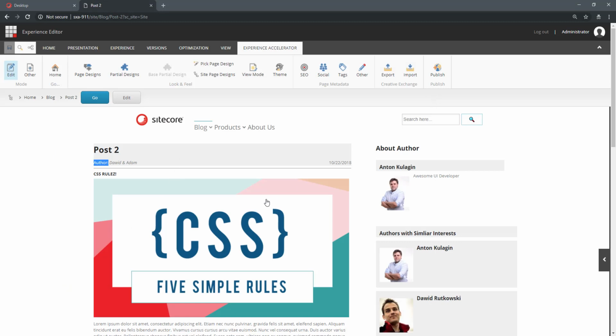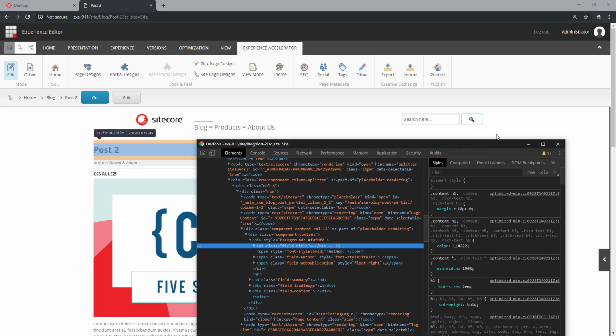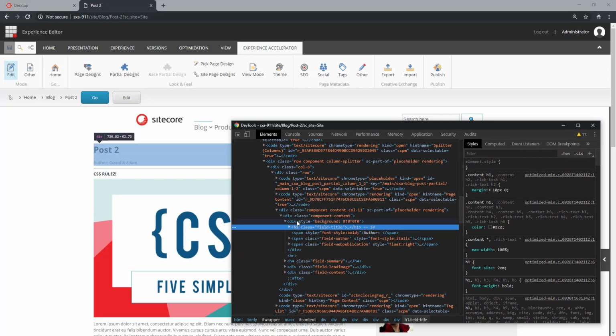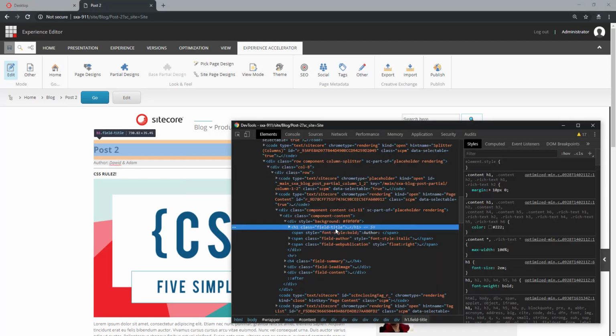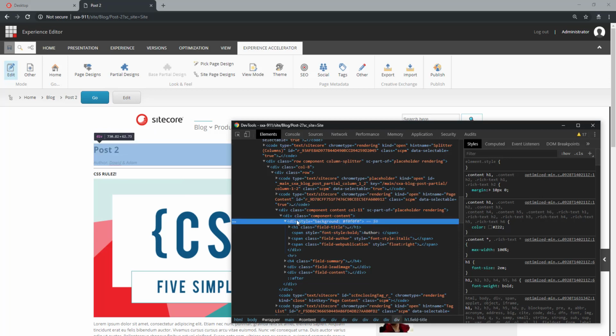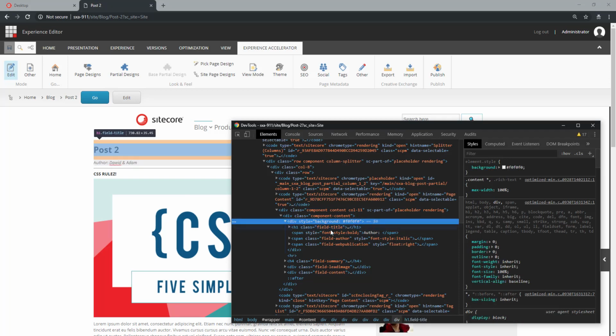Now, if I inspect this element, this gray tag, you're going to see that, let me find it again, it's this guy that wraps my H1 title. So you see that the data attribute is actually rendered on that div tag.